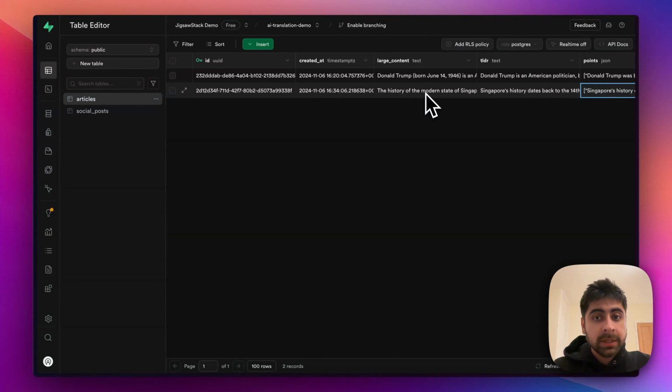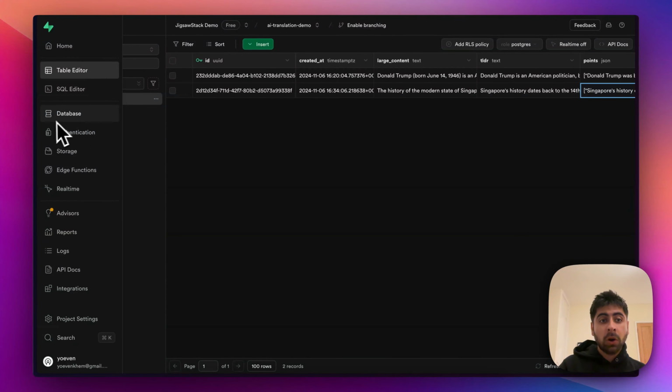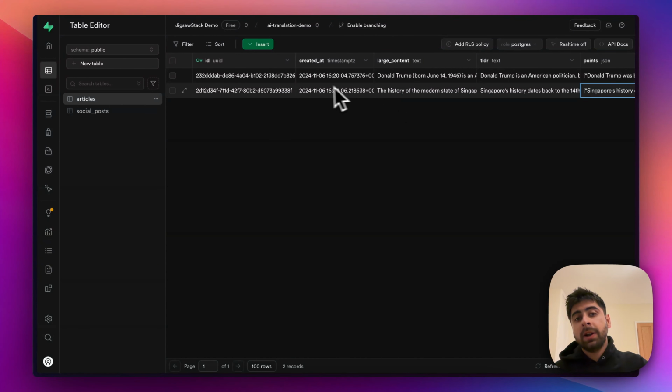We can extend this to do a lot more than summarizing articles. It could be summarizing large text in chat messages. You can be summarizing PDF documents as well, especially if you have a large PDF document get inserted into Supabase storage. You can map the URL over here and use that URL to summarize the PDF in any format that you want. This is a good example of how we have AI natively in your database, and we're going to be doing more videos on this and like how we can bring AI into the database.